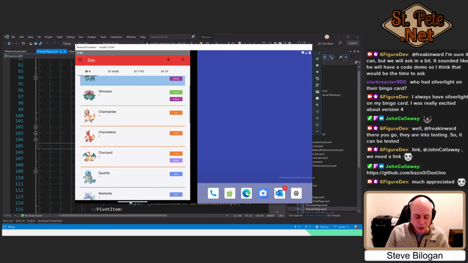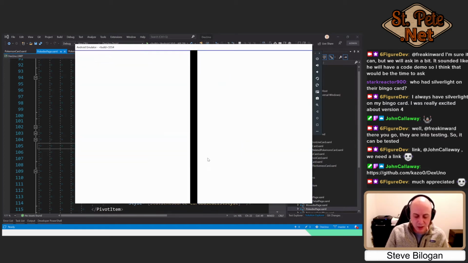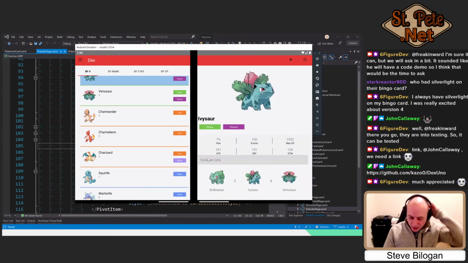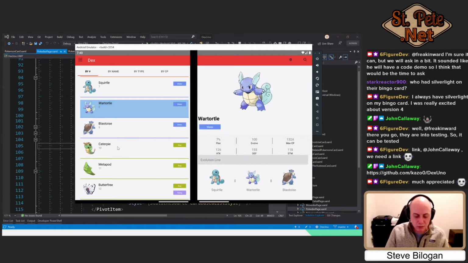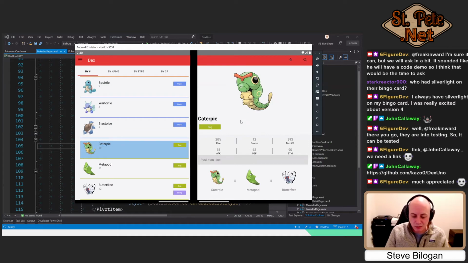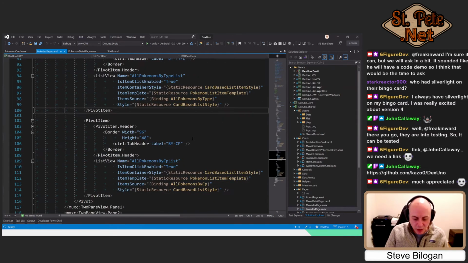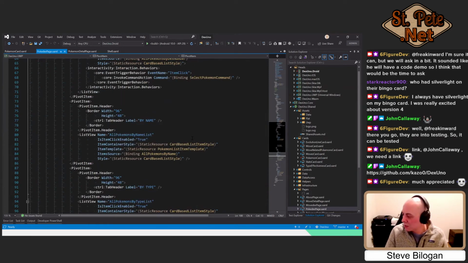So you can loop through, and then if I were to split it to go to both screens, there you'd see the second pane would now open up, which on the UWP app would usually be another page that you navigate to. But now, since Uno supports dual screens, I got it to work like this. You can choose different Pokemon and see their stats and all that fun stuff. So it's like a little mini Pokedex. If we look at the code quickly, on the main page, is it big enough?